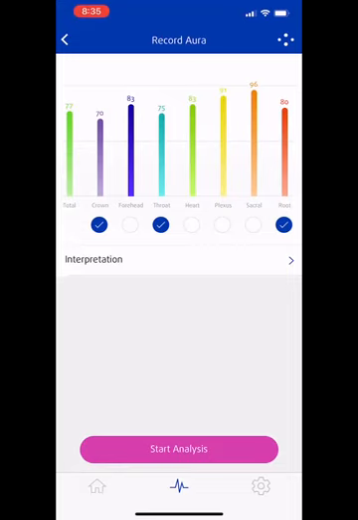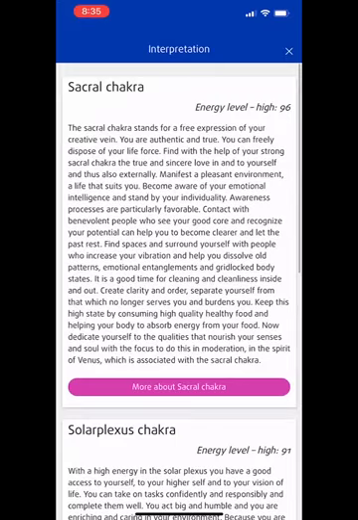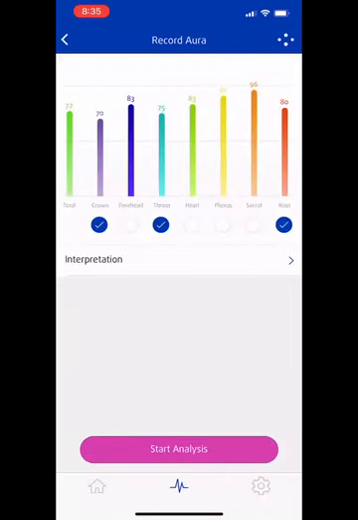Depending on the location, each chakra shows your energy level, and the energy level of the different chakras connects to your spiritual, emotional, and physical health. All that information is very easy to find. And if you press interpretation, it can also go into a lot of detail. So there are a lot of resources, and you can keep learning endlessly.